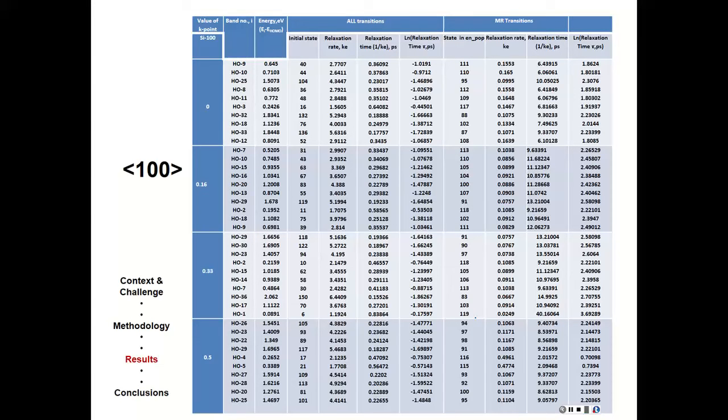So for silicon 111, the relaxation rate for holes is not solved yet. Otherwise, everything is fine. Now I need to go back to the slide. Okay, so this table for silicon 100, everything is okay here.